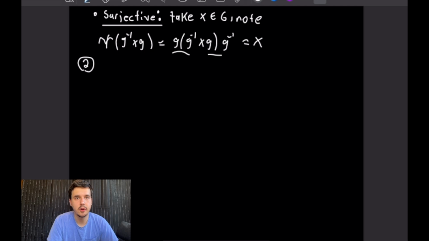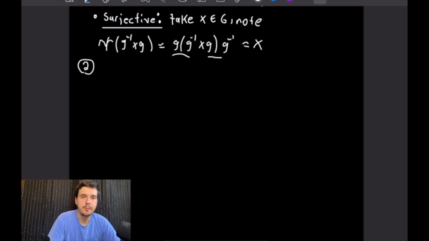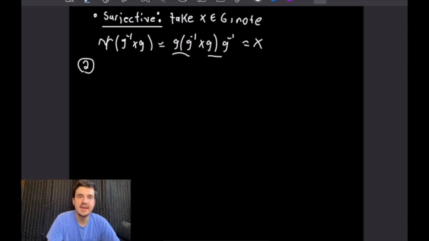Given that this is an automorphism, we are working within the group, so we're going to have a lot that is inherited here. Normally when you are proving something is a group, you have a lot to prove. You'd have to prove associativity, you'd have to prove that there's an identity, and you have to prove closure. But the three things I just said are actually inherited from our parent group. We have associativity from the fact that the operation is preserved, we have the identity, which is maintained from the group because we're still dealing with all elements from the same group G. And once again, our closure is guaranteed because this conjugation action is simply applying our operation between elements of G. So that is also a given.